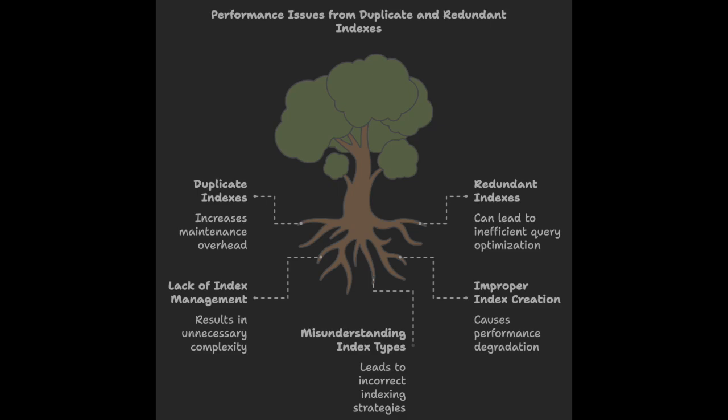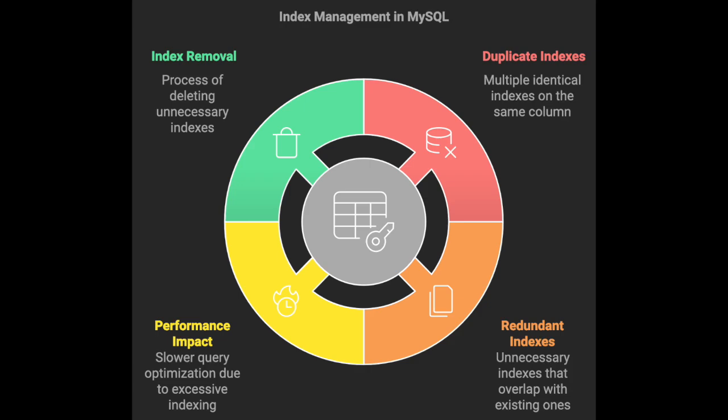Okay, so before we get into the why it's bad, let's make sure we're clear on what exactly these sneaky culprits are. We've got duplicate indexes and redundant indexes. They sound kind of similar, right? They do, and they often get used interchangeably. But there's a crucial difference. A duplicate index is exactly what it sounds like. Two or more indexes that are absolutely identical, same columns, same order, the whole shebang. Think of it like having two identical copies of the same instruction manual. You only need one.